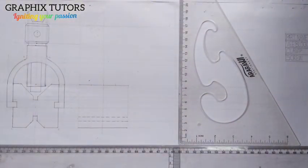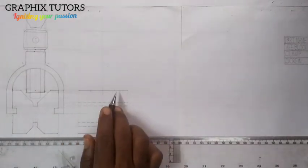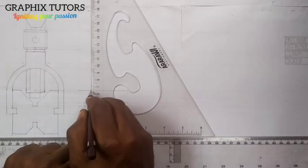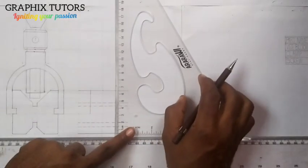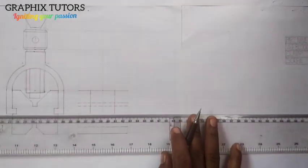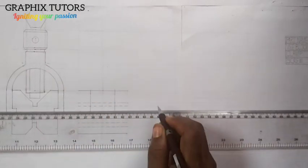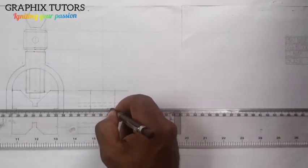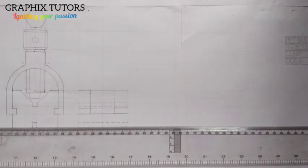Right? Now, the next thing we'll do, after you've measured the 32, now you extend it straight down to this point here, because it is covered. So from this point, you extend it down to here, and from this point, you extend it down to here. And then you close here up this way. Just close it up from here. And then from here also, just close it up, but it is hidden. So here it will not be visible.